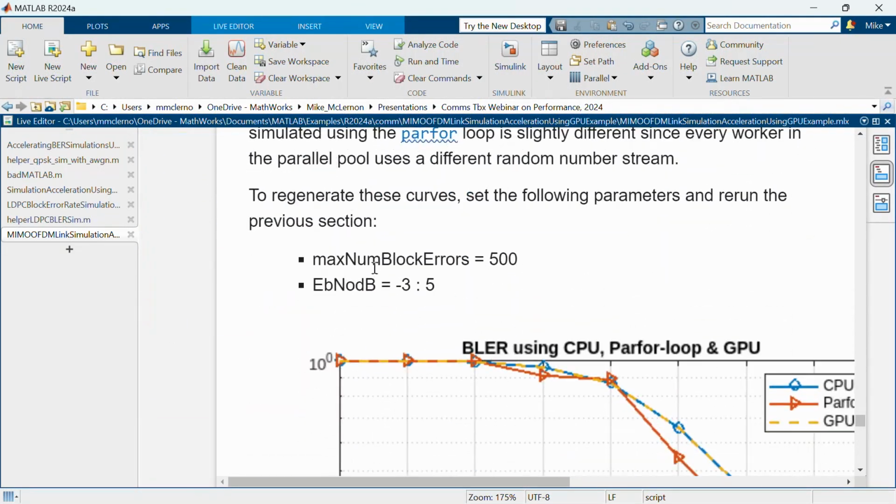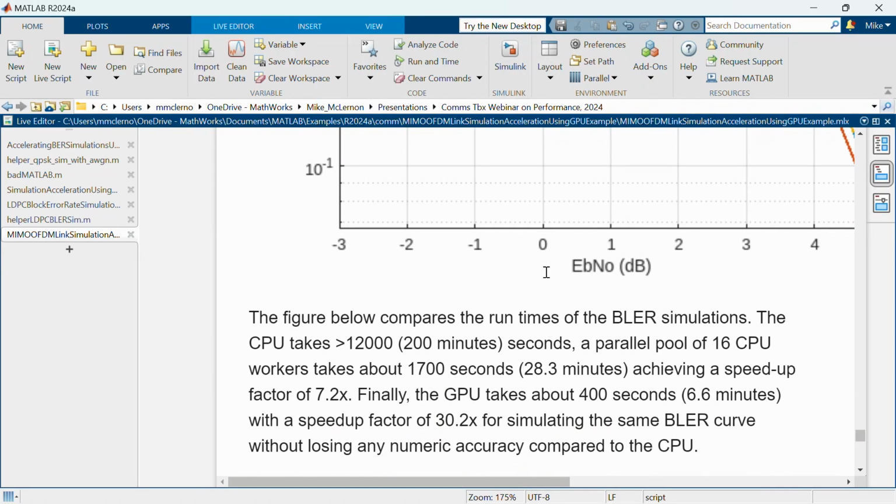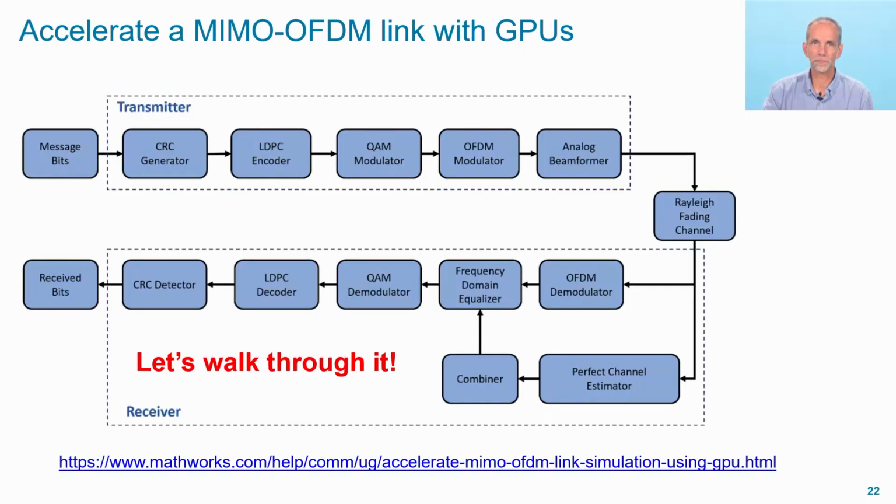And that is, let's see, so this is worth showing as well, the BER curve. So you see that for the CPU and the GPU, the two curves are spot on. That's because they use the same random number generator seed at the outset. So you're basically running the same numbers through both the CPU and the GPU. The parallel CPU curve is a little bit different because different seeds are being used across each worker in the CPU cluster. The results are statistically valid and believable, but the actual numbers are not identical. And that is about all I would want to say about that example. Let's go back to our slides then.